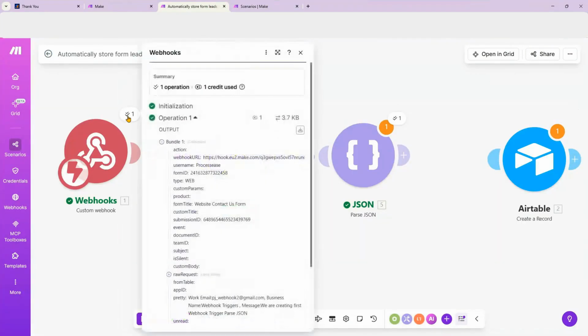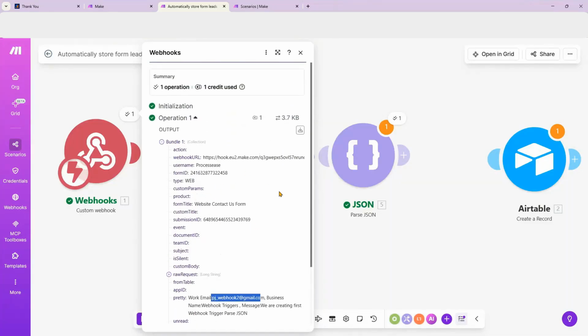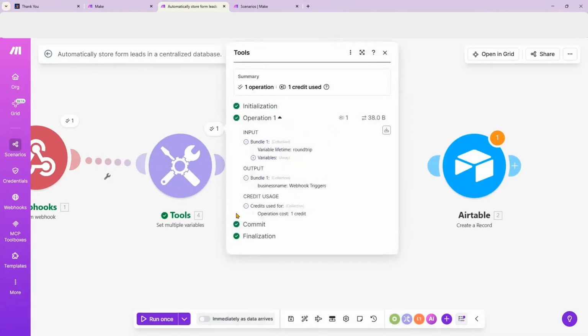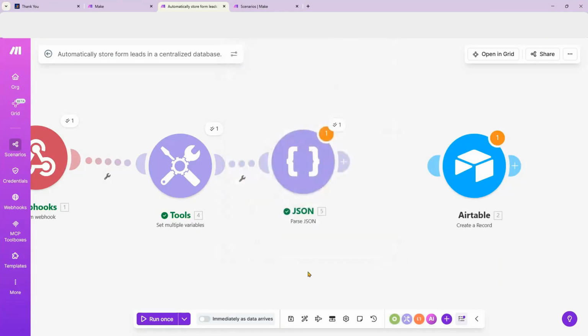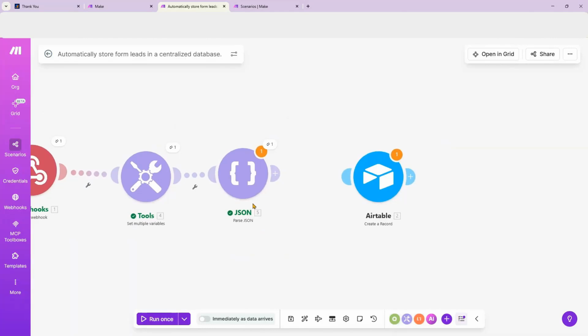It ran. Okay. Now let's see. I got the data. Webhook. We got webhook 2. Yep, everything is good. And then we got the request. Now let's see what we got. We got webhook triggers here. Exactly. This is what we wanted. That's one of the ways through string functions. And another method is JSON parsing, which should be simpler and best to use to avoid these complex functions.